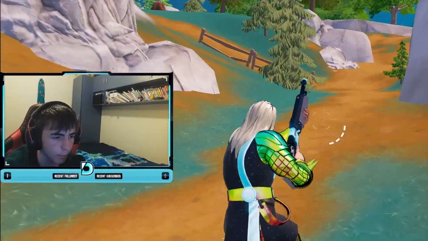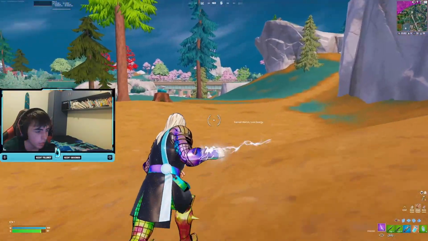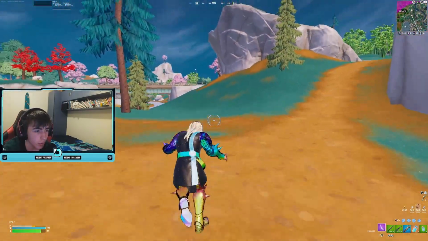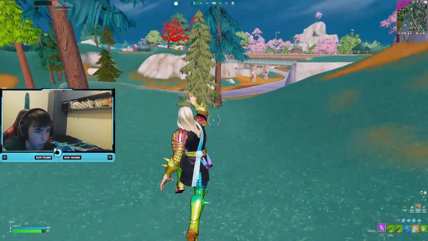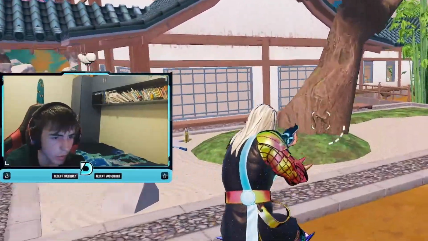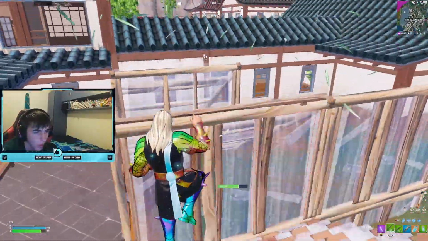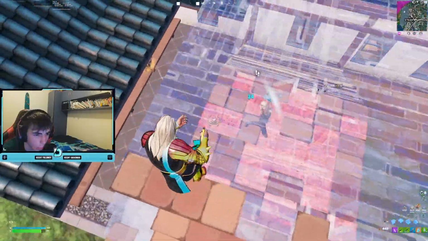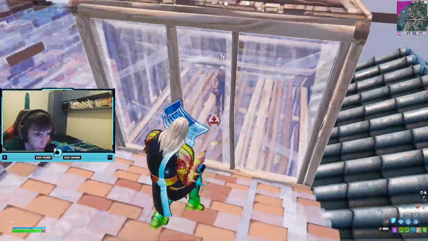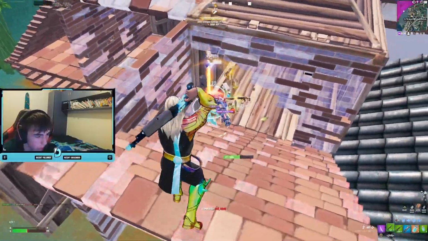Two more for the 20 bomb. Come on, where are the last couple of players? I gotta rotate into zone, bro. Holy. Oh, I'm not too far. It's all good. Oh, I think there's a guy in here. Alright, this is a real player. Okay. Already got him low. Bro, he's got like no shields. Oh my god, he almost killed me.